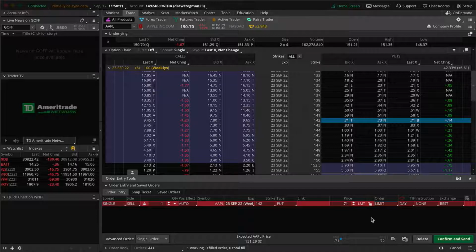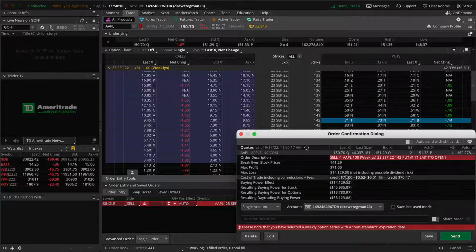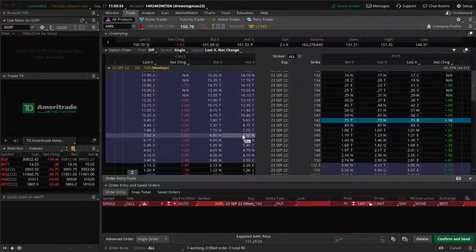But essentially, if we were to do this, you'd receive $71 less commissions. And you'll see your max profit as usual, right? Your max loss is going to be basically less the premium, and then the capital you're committing, which would be $14,200. You're receiving $71, and so that's the first step, right? We're going to say we go ahead and sell this to open, and then we can look at Apple, right?